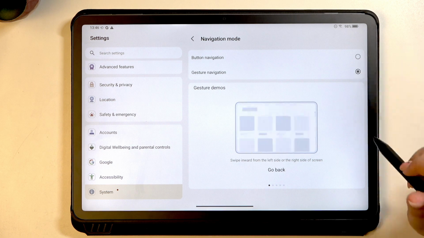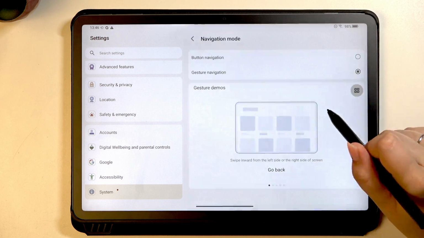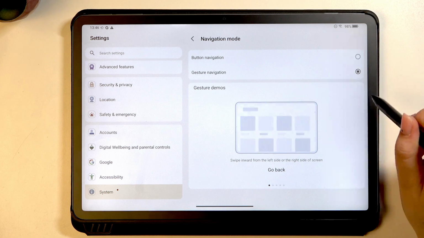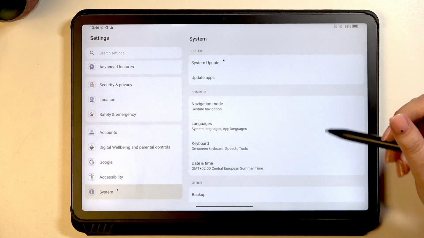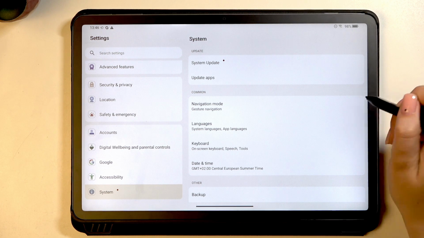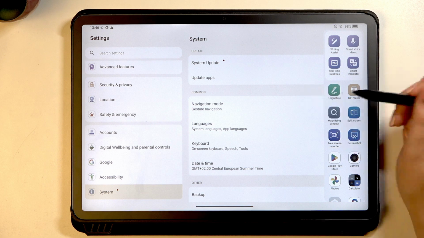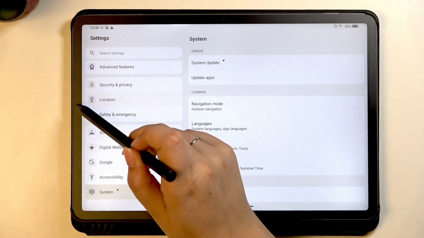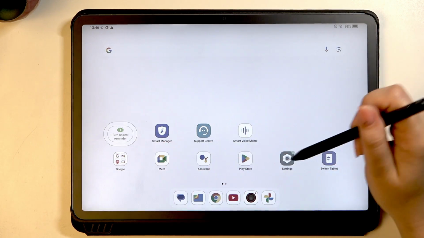So in order to get back to the previous page, just like by using the back button, you have to swipe your finger or your pen from the right to the center until you'll see this arrow and release the finger or pen. If you will hold it for too long, you will simply open this additional bar with the options. And it works the same from the left side, as you can see. We have to do it quite quickly.